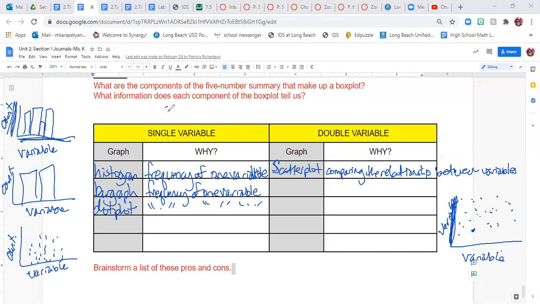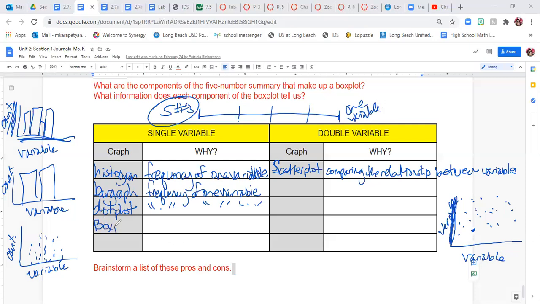A box plot, we have 5 numbers we're pulling from, right? For our box plot. But where are all of those 5 numbers coming from? Are they coming from the same data set, same variable, or are they coming from different variables? Yeah, we're using the same variable. All 5 numbers, it's literally the splitting of the same data set, right? So we're only using one variable here.